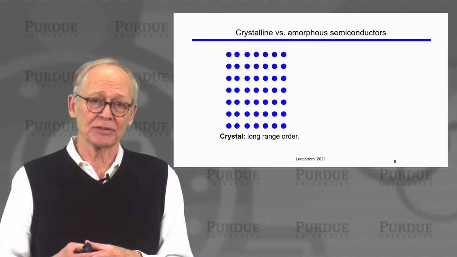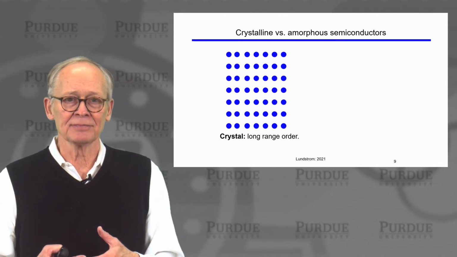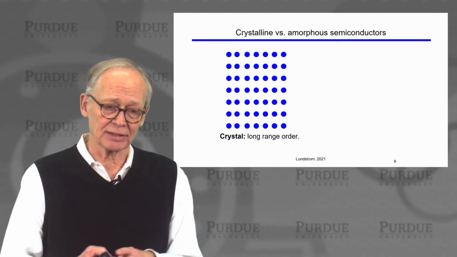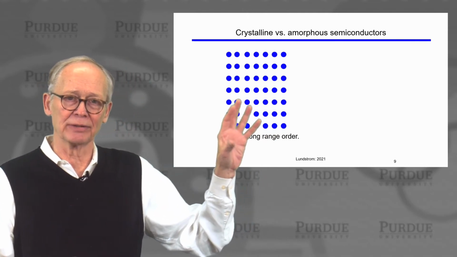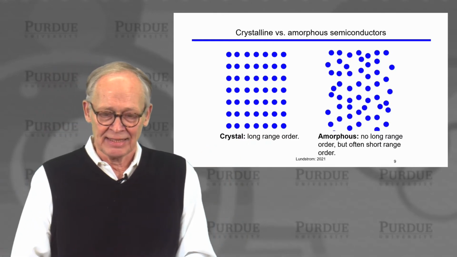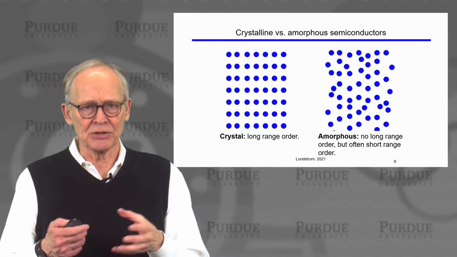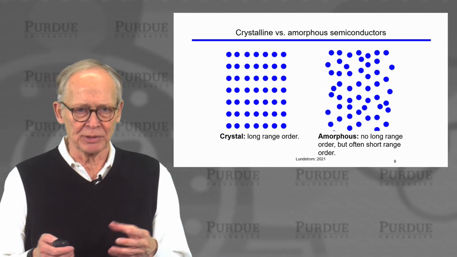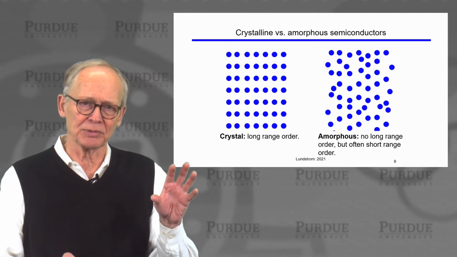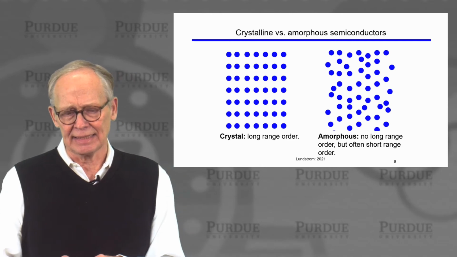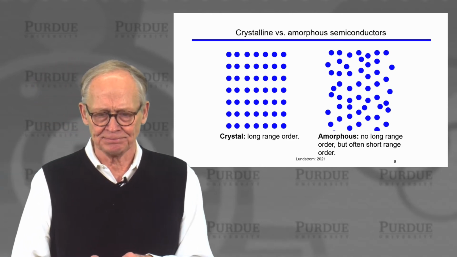Well, we talked about the silicon lattice. So a high-quality crystal can make a high-quality semiconducting device. Crystals have long-range order. Every atom is where it's supposed to be. Now, there are also amorphous semiconductors, where there is no long-range order or periodic arrangement of the atoms. It turns out there's usually some short-range order, even in an amorphous material like amorphous silicon. The silicon atoms will tend to be surrounded by about 4 other silicon atoms.